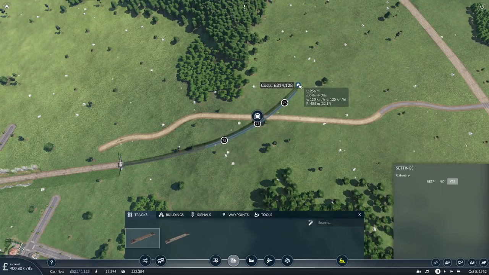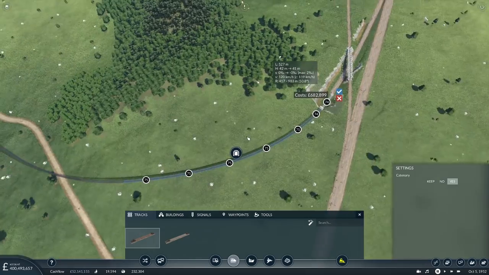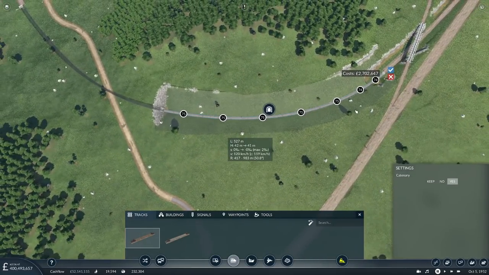Just go around there at 75. And then can we get out of there? We might be able to get that out. And we can do some terraforming, just so we can see our other trains running along the side here.